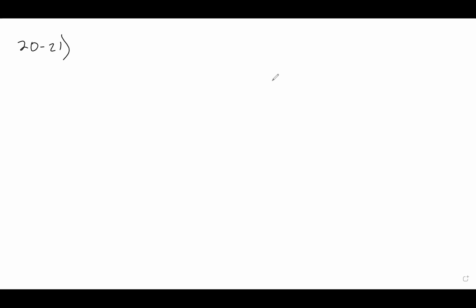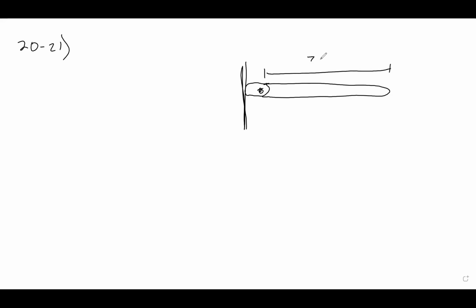Okay, so let's look at that figure real quick and I'll continue reading the problem. So we've got the rod supported by a pin, supported by a wall. It's a frictionless pin. The length is equal to 2 feet, and there is going to be a center of gravity, and there's going to be an impulse. All right, so let's keep reading the problem.